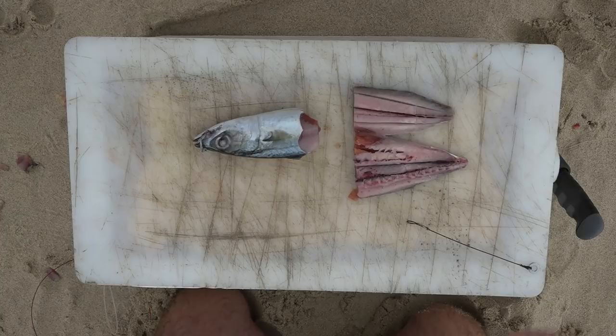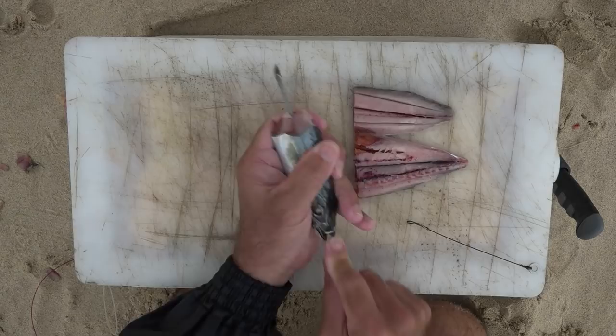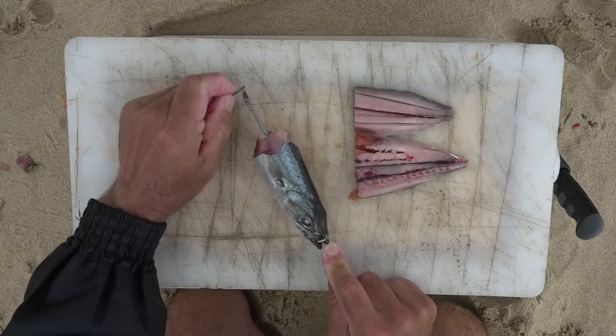So we're going to take our bait needle now and put our dingle through the head. It's quite important, make sure you get your dingle in the center along the spine, or else it won't fly straight through the air. So that looks quite straight. Clip on our dingle and pull it through.